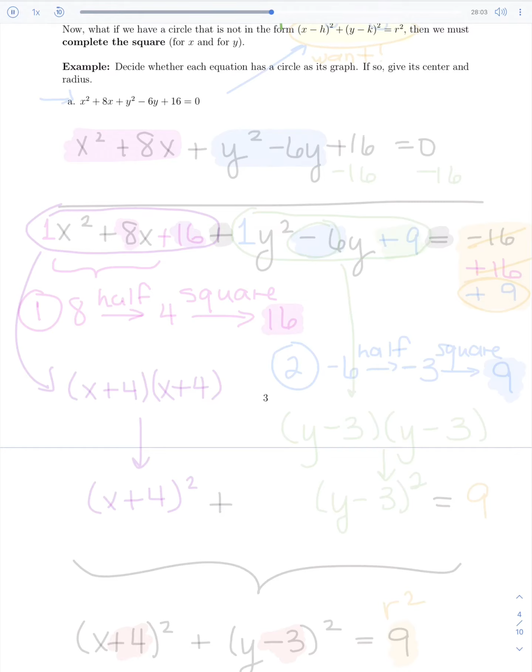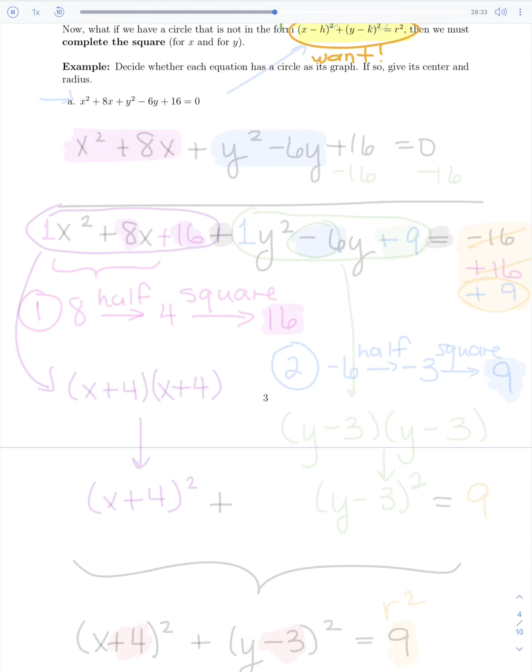Continuing along, looking at some more circles. We're used to seeing circles looking like this, the x minus h squared plus the y minus k squared equals the r squared, which means I've got an x squared plus a y squared term equals the radius squared term. And that's generally what we want, because it's easy to graph, it's easy to see the radius. However, it's not always given to us that way.